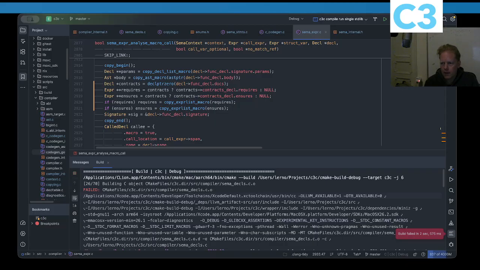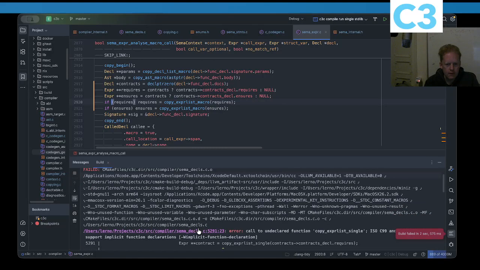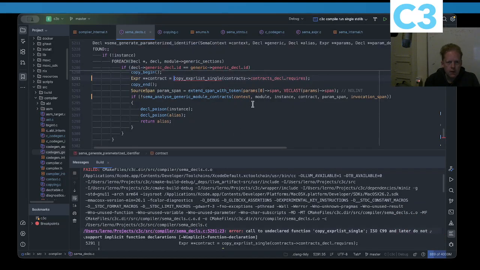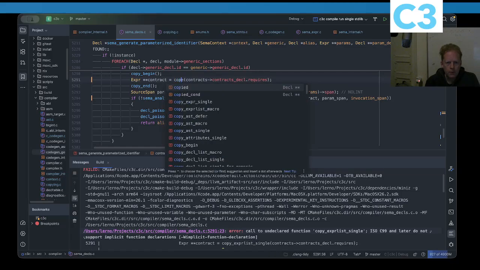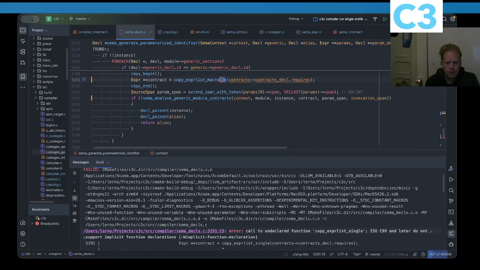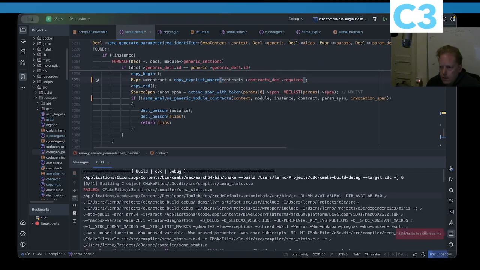The LSP we have is very confusing. Written with AI. Okay, that's good. Copy expert macro. I didn't know that. Okay, breaks, shorten the internal structure is a bit mad.